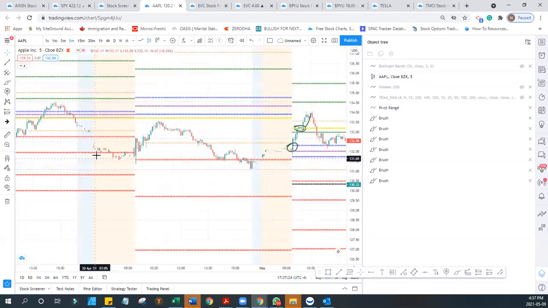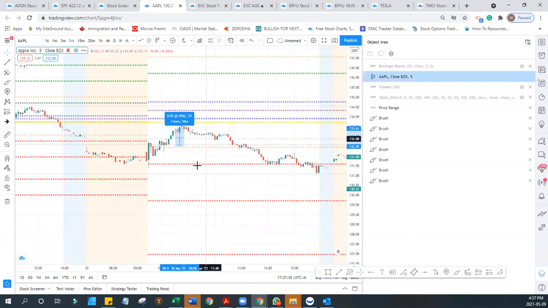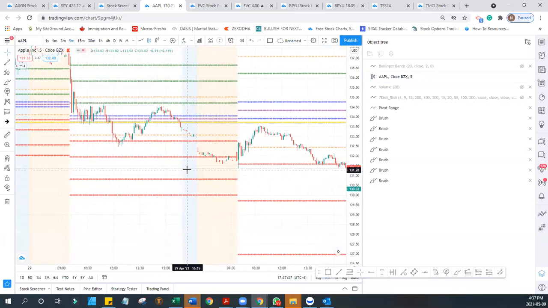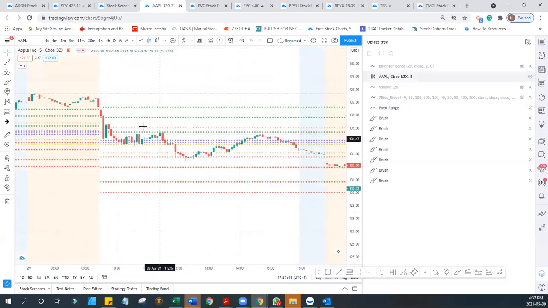Here as well, resistance kind of worked for Apple, and then it fell. You would have gone here, right? It would have given like 0.70%. Apple is not good for day trading. It's more about sideways all the time. Here you can see that it broke the support, like the resistance. It couldn't sustain over this 136 level, and you can go down.